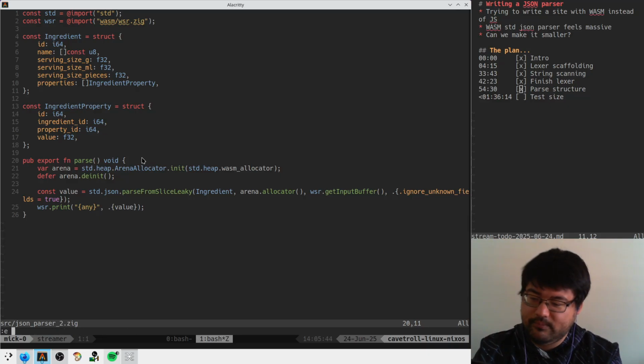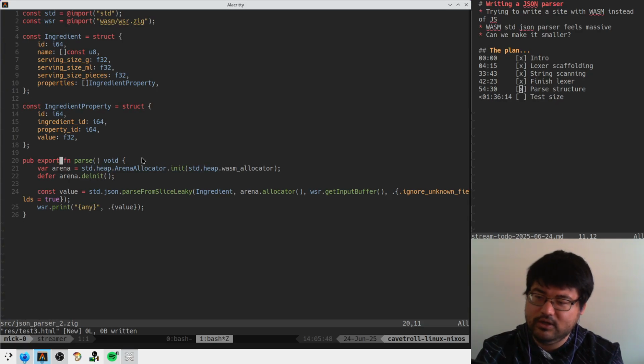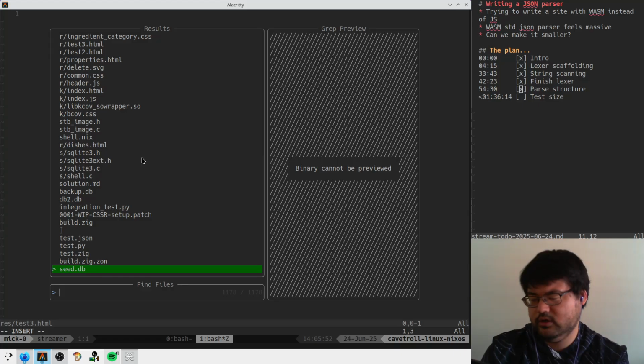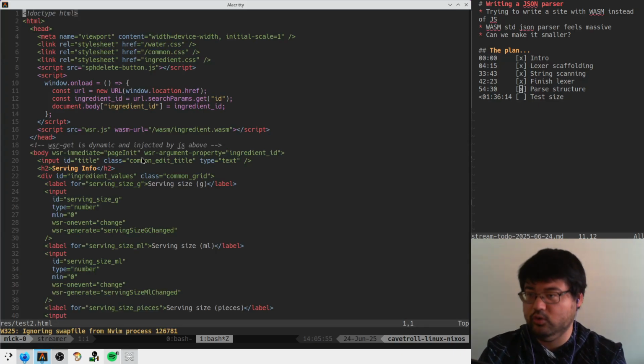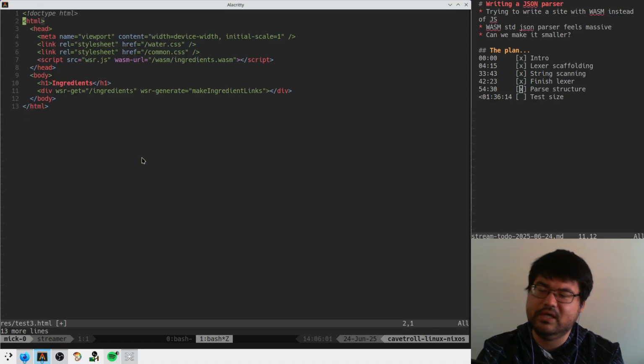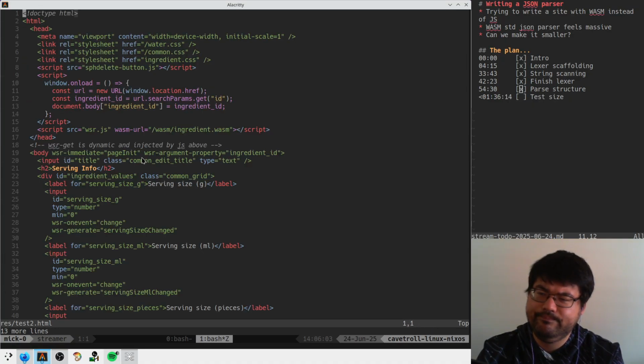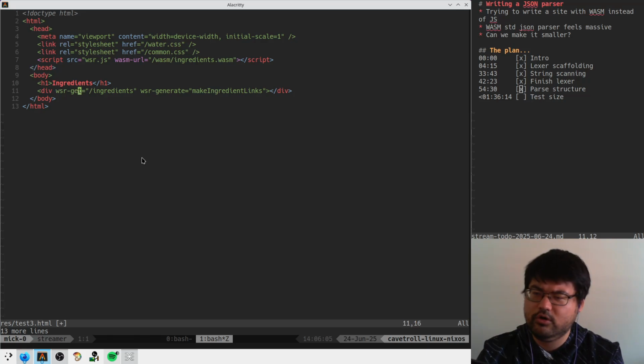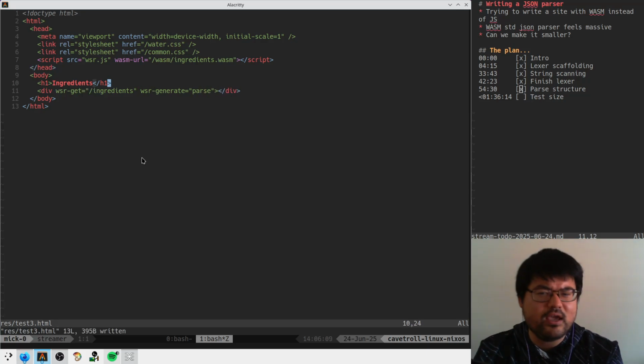So let's make res test3 HTML, and we want to copy from test2, or maybe from test, something small. On load, let's get ingredients and then call parse. And I think this should do what we want.